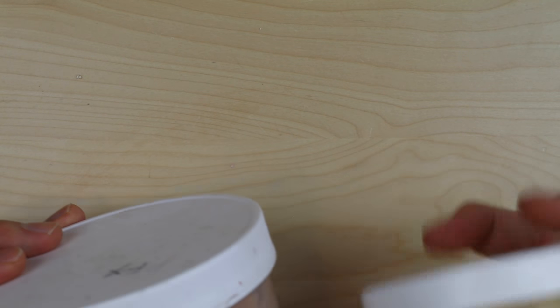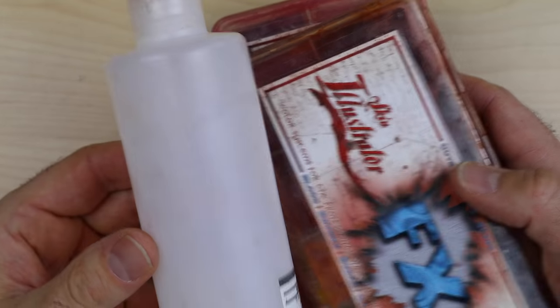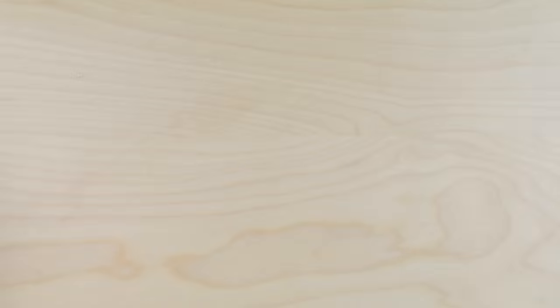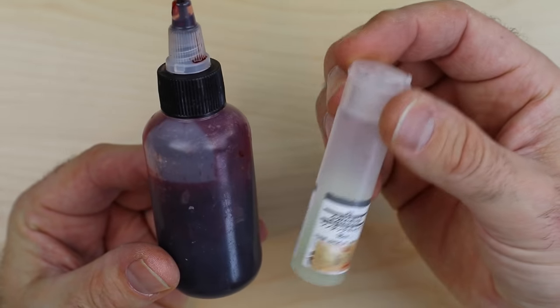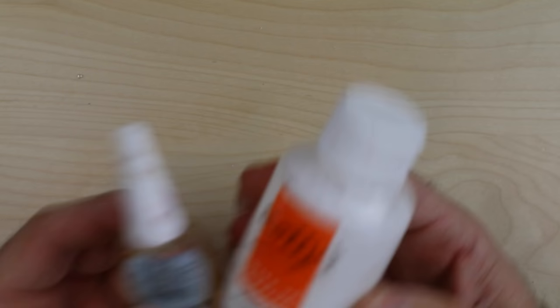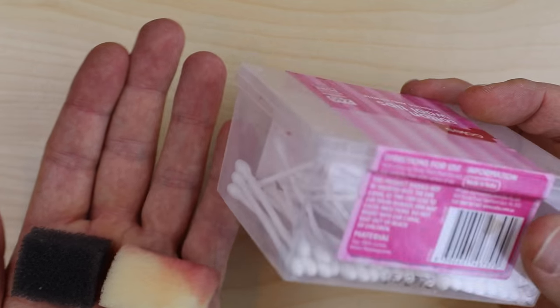You'll need some nose and scar wax — I'm going to throw in a little bit of modeling wax as well because I'd like to have some seeping fat in some of the wounds. You'll need your skin illustrator palettes as well as alcohol; I've got the effects and flesh tones palettes. You'll need a mixture of sculpting tools, your fake blood, and a little bit of detergent to make sure that the blood spreads more naturally. You'll need some form of adhesive — I've got some spirit gum and a bit of pros-aid — as well as sponges and some Q-tips to glue that adhesive down without ruining the brushes. You'll also need a selection of brushes to paint the wound.